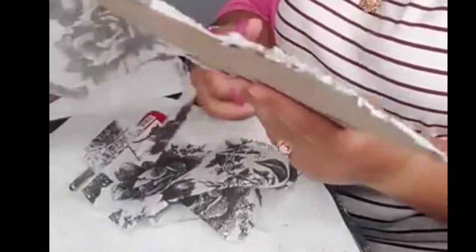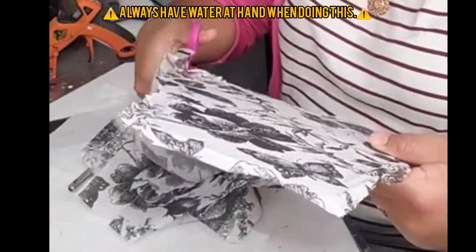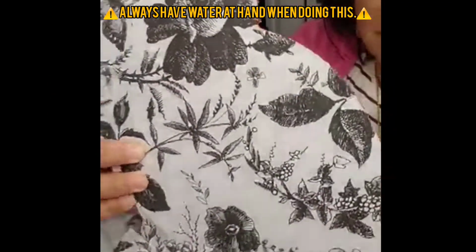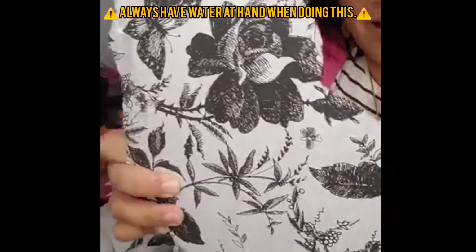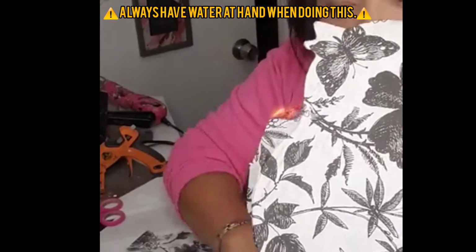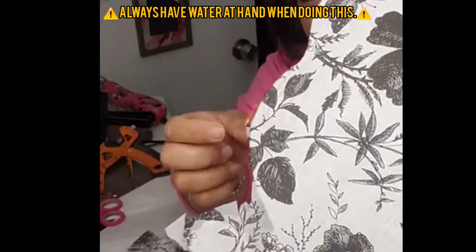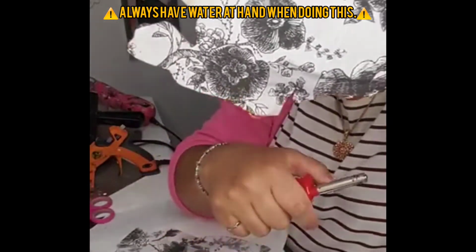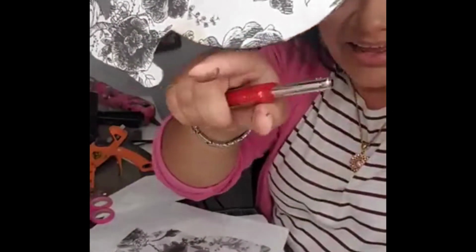For my next step, I will have a spray bottle near me, since I will be using matches to burn off the excess napkin around the chick form. As you can see, this is a fast and easy process, but be very careful as this may be flammable. If you're not comfortable with this method, you could always take sanding paper or a nail filer to file away or sand away any excess napkin around the form.